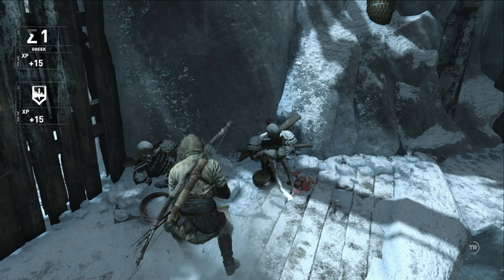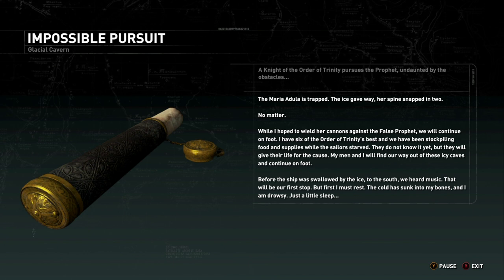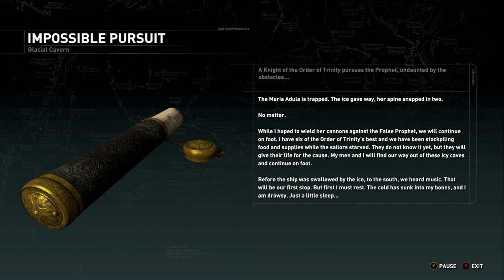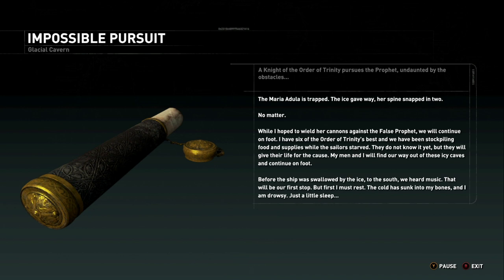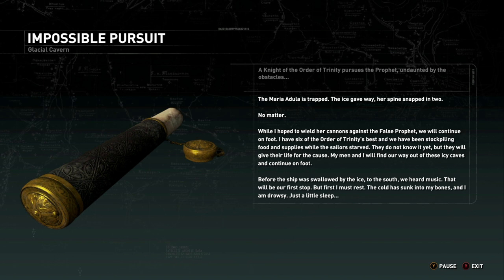The Maria Adula is trapped. The ice gave way. Her spine snapped in two. No matter. Well, I hope to wield her cannons against the false prophet. We will continue on foot. I have six of the Order of Trinity's best, and we have been stockpiling food and supplies while the sailors starved. They do not know it yet, but they will give their life for the cause. My men and I will find our way out of these icy caves and continue on foot. Before the ship was swallowed by the ice to the south, we heard music. That will be our first stop. But first I must rest. The cold has sunk into my bones, and I am drowsy. Just a little sleep.